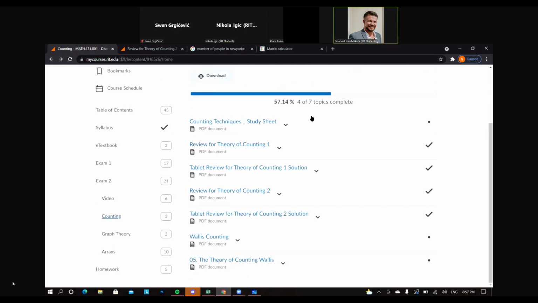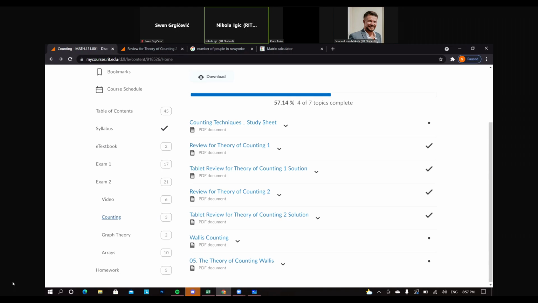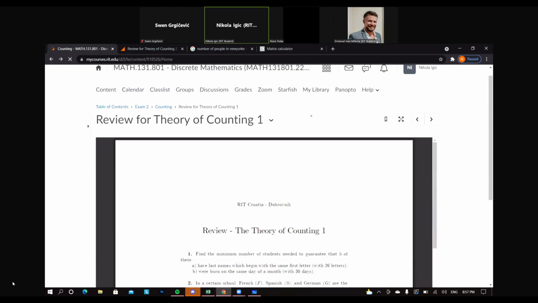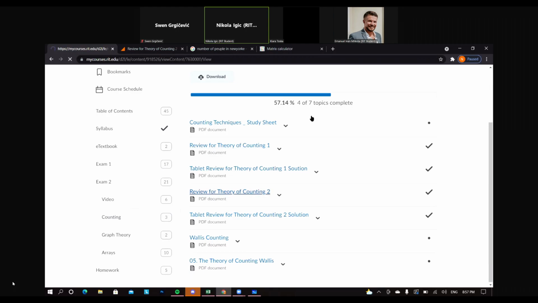So basically, what we will have in the exam is counting, graph theory, and arrays, right? Yes, you're perfectly correct. I'm just searching because I remember one. Which exercise is this? I remember that we needed to write... Where is this? Where is the one with the solution? I think it's like A of the first exercise.